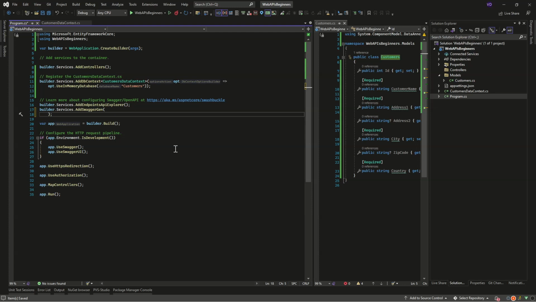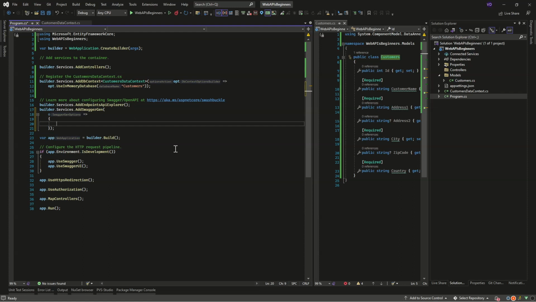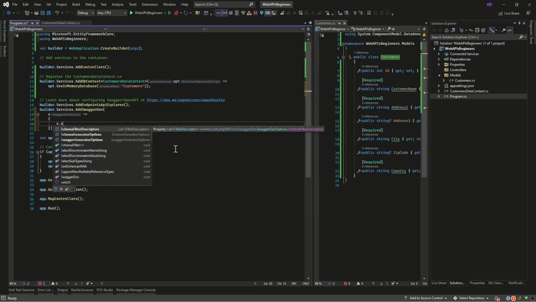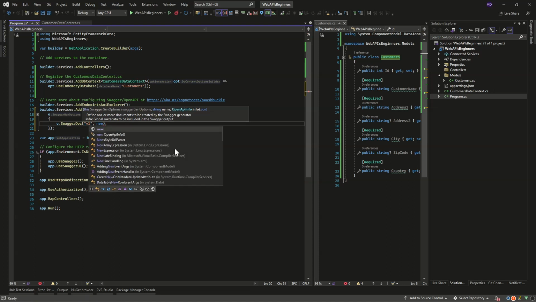I can use another Lambda here and say o dot Swagger doc, and then open the brackets, and within that say that this is version 1, okay, and then new.